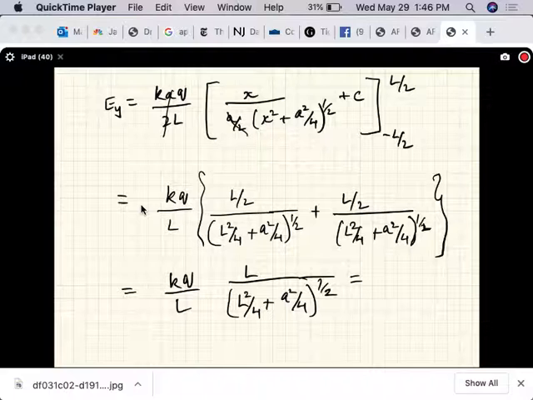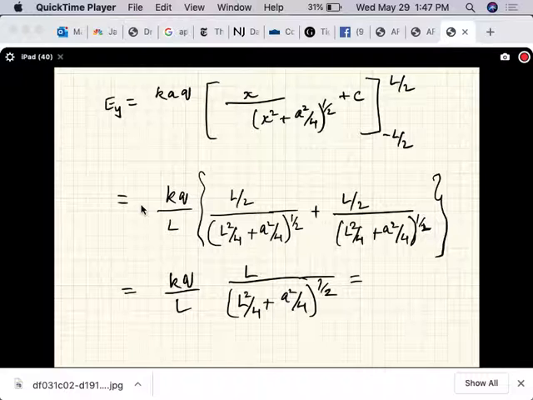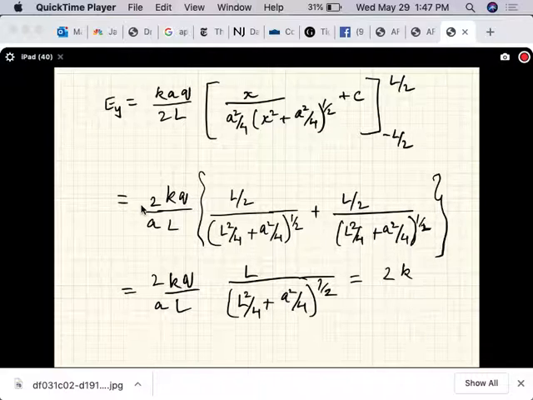So this is, okay, K A by, this is A squared by 4. All right, now we are getting someplace. So one of them cancels, and so this is A by 2 left over. And so, okay, now 2KQ over A and 1 over L squared by 4 plus A squared by 4 to the power half.